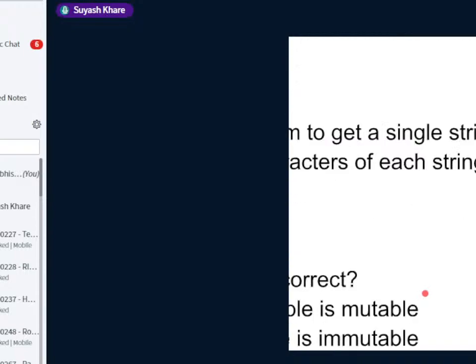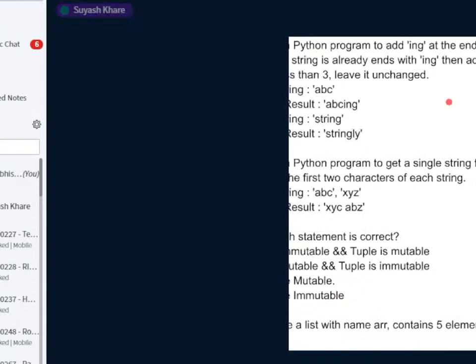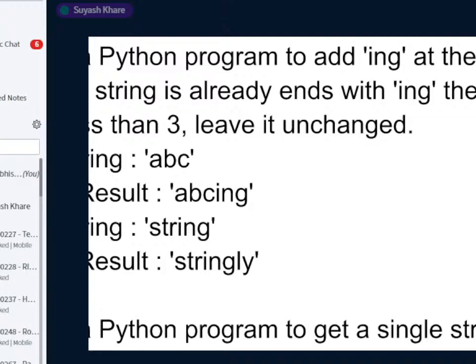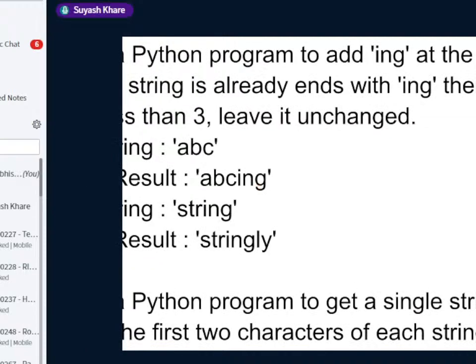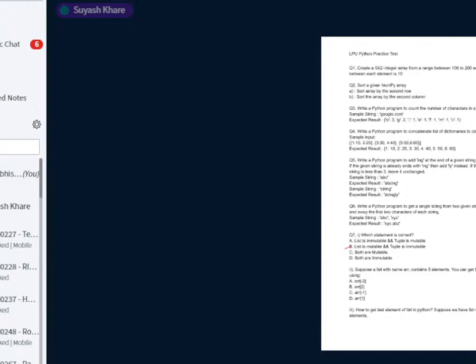So here the answer is B. List is mutable and tuple is immutable is right. Now, what about the second part?